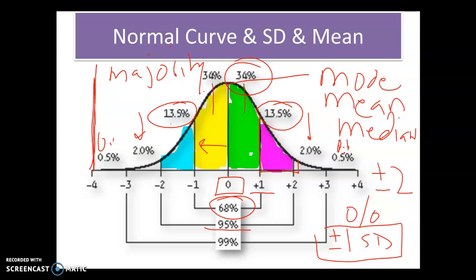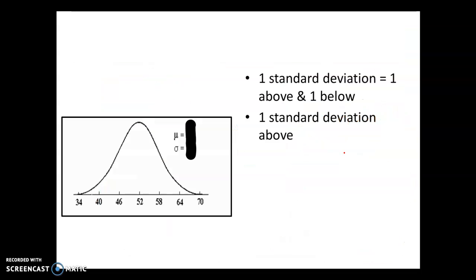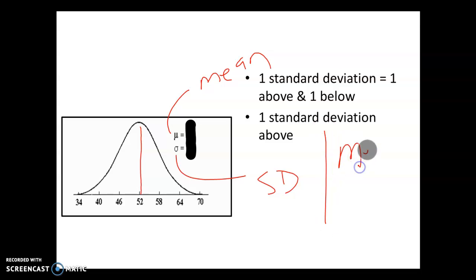Okay, let's take a look at another way they might ask you questions on this. So they might give you a graph here. We know that this forms a bell curve, right? This is the symbol for mean. This is the symbol for standard deviation. Remember, you can pause me at any time. So what I'd like you to do is tell me what the mean is. I would also like you to tell me what the standard deviation for this data set is, for this normal distribution. And remember, the y-axis is just there.